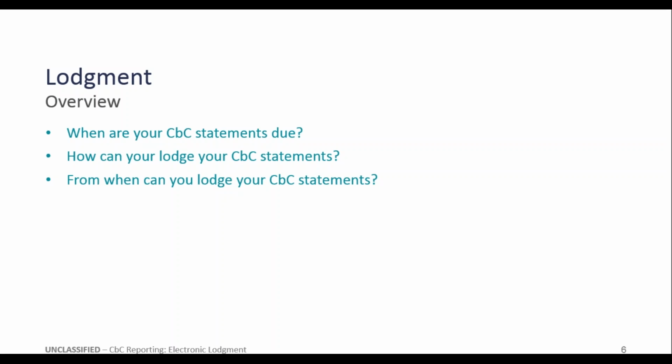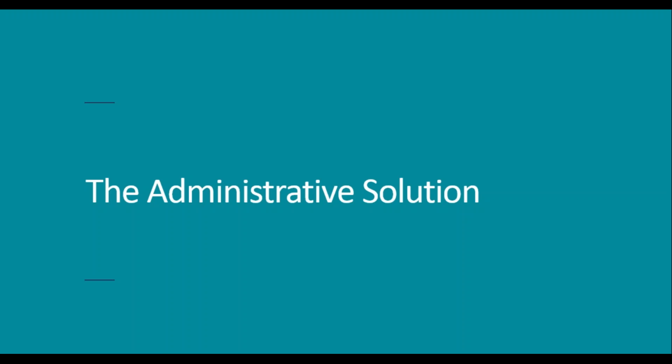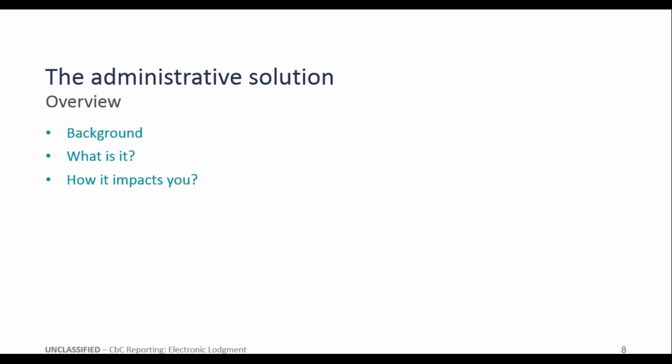So lodgements are due no later than 12 months after the end of the relevant reporting period, unless, of course, an extension or exemption applies. And lodgement functionality will be enabled, or is expected to be enabled, from 1st of July 2017. So, getting to the last part of the presentation, looking at the administrative solution and how that might impact you.